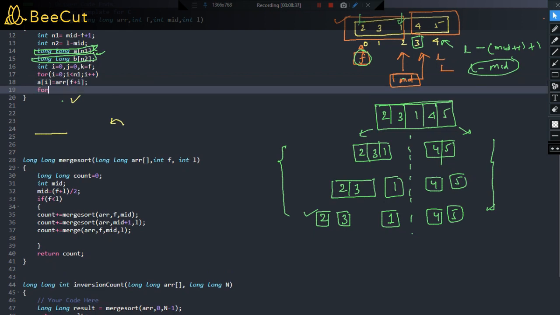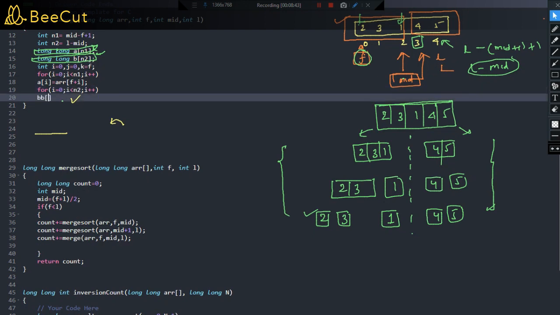And similarly for i equal to 0, i less than n2, i plus plus, b of i is equal to what? Equal to array of, now this will be nothing but mid plus 1 plus i. So in these two parts, we are copying the elements to two subarrays, right? The left one and the right one, similar to what we do in merge sort.